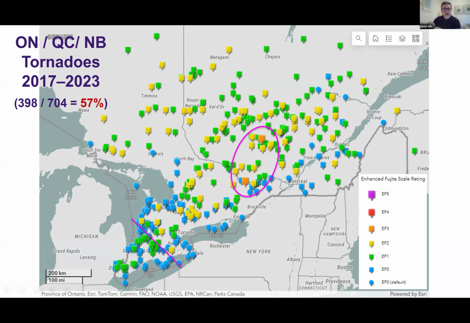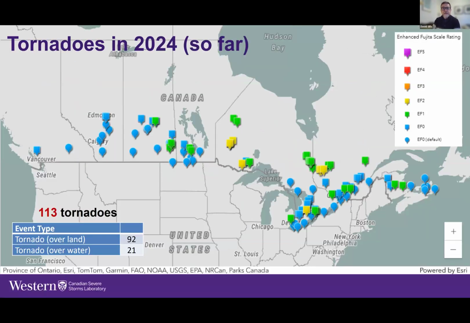Interestingly, down in London where we are, and down to Windsor, this used to be known as Ontario's, and certainly Ontario's and maybe even Canada's, tornado hotspot down here. And we haven't seen an EF2 tornado since 2017 in this area. So there's some interesting things happening. And it's hard to know if this is a longer term trend or just something that's occurring over this short period that we've done the project so far.